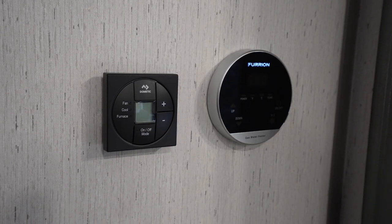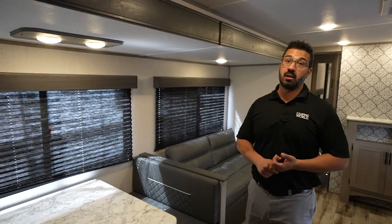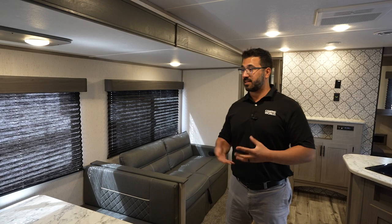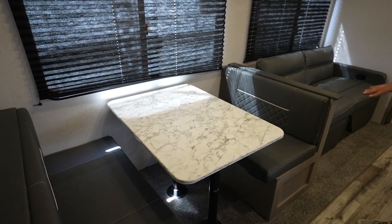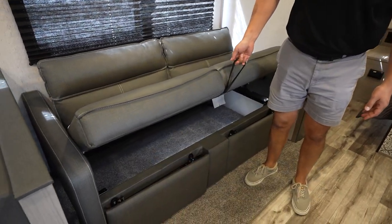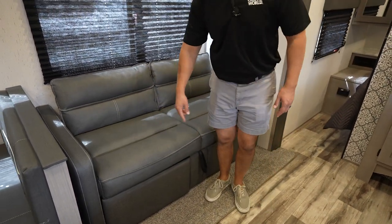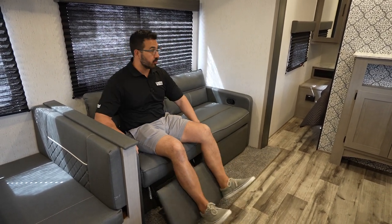Making our way right back out here, you can see the thermostat as well as the water heater. This one does have the Furion on-demand water heater, which is great. So when we talk about the shower, you're able to spend a lot of time in there if you choose because of that instant on-demand hot water. And then in the super slide, we have our standard dinette that does drop down into a bed. Right over to this side is our sofa — a jackknife-style sofa with a handle, which is kind of convenient. The nice thing about the jackknife is all the storage you get underneath, and this one is an incliner, so you have a spot for your feet to pop up. When you're sitting here watching TV, you can at least get your feet up, which is kind of nice.